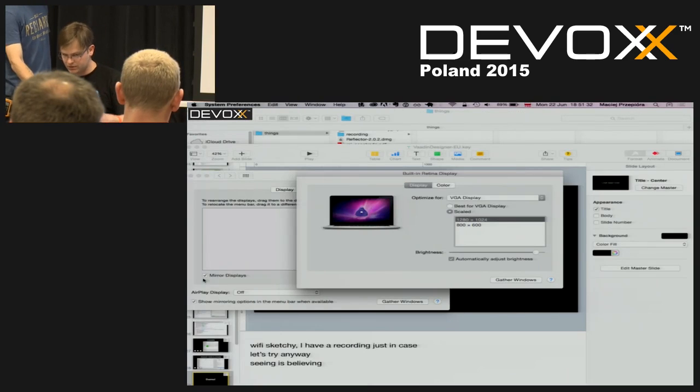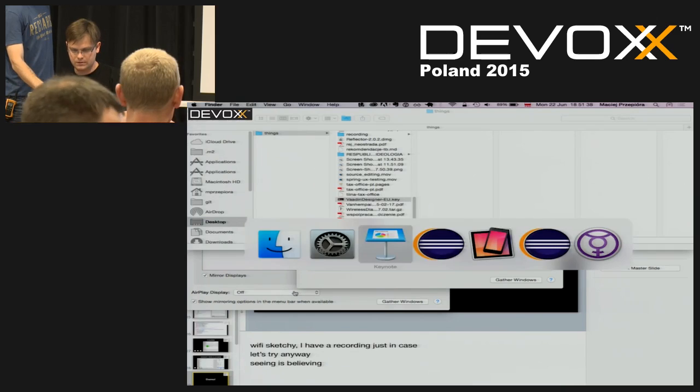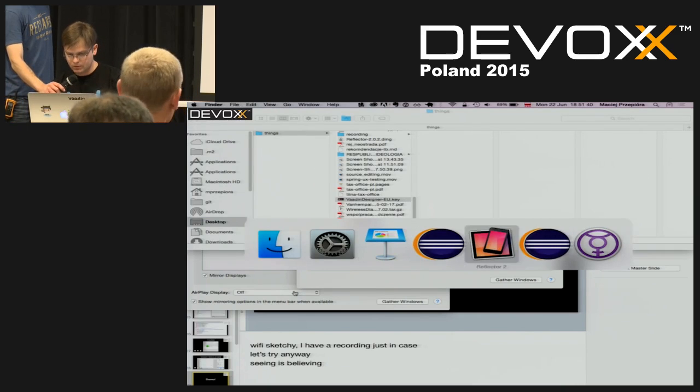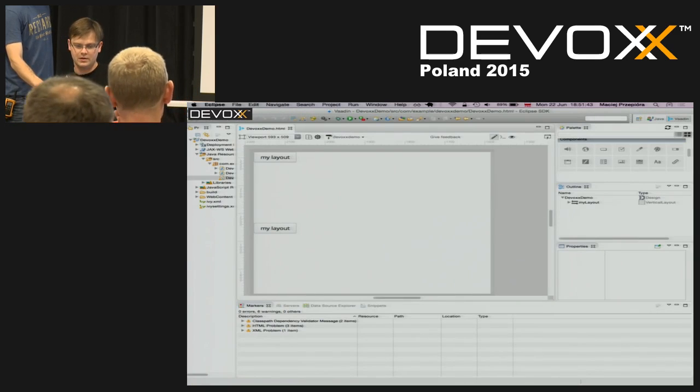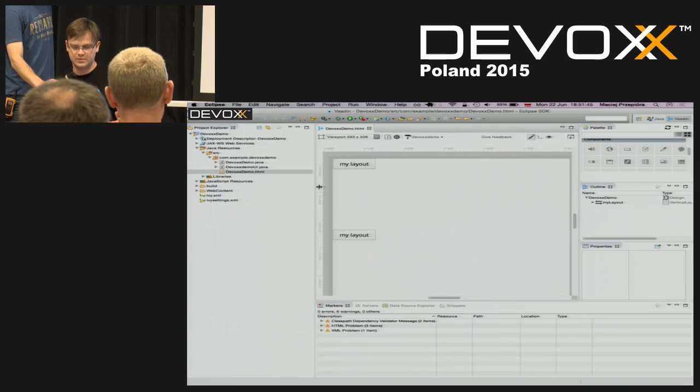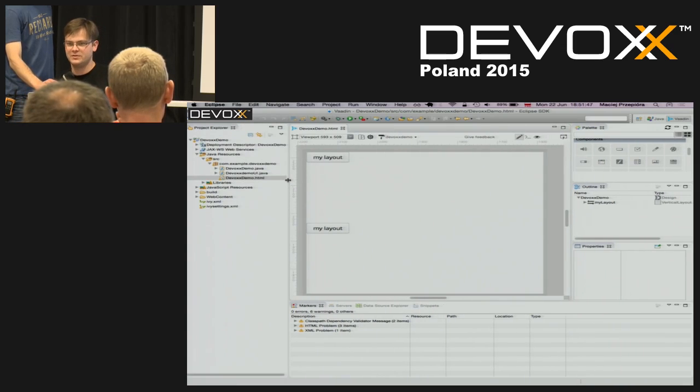So I'll turn on mirror display. Okay, let's get back to the designer. By the way, I'm running the version that is built straight from master, so it's even better than the beta that we released.